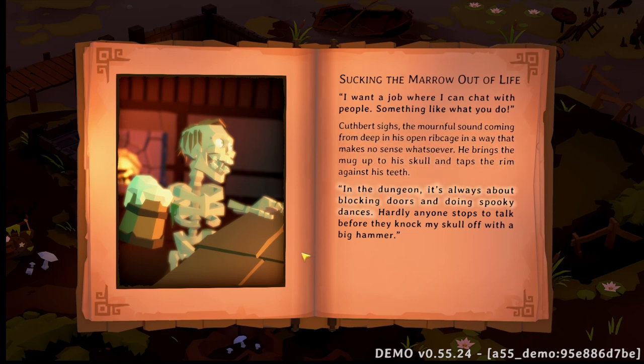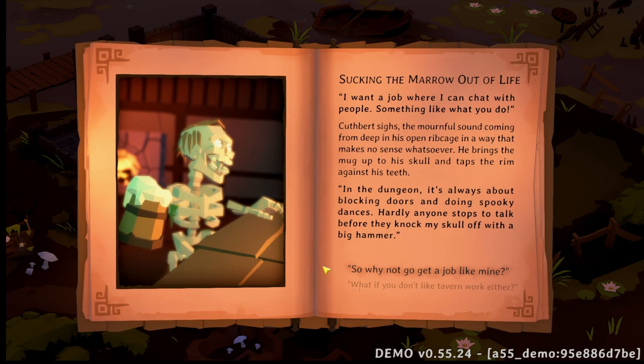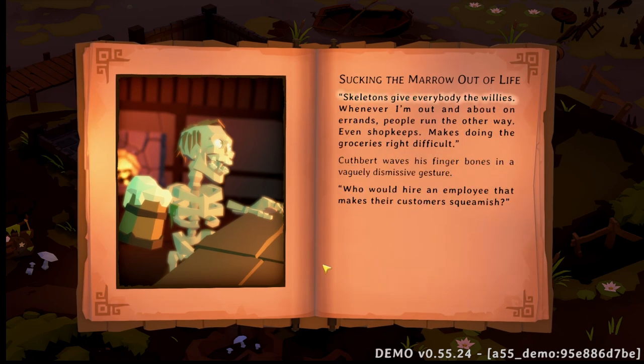In the dungeon, it's always about blocking doors and doing spooky dances. Anyone stops to talk before they knock my skull off with a big hammer. That's gotta be hard. Why not? We encourage everybody. Whenever I'm out and about on errands, people run the other way. Even shopkeeps. Makes doing the groceries right difficult. Cuthbert waves his finger bones in a vaguely dismissive gesture. Who would hire an employee that makes their customers squeamish?